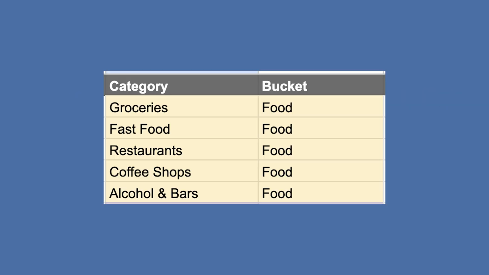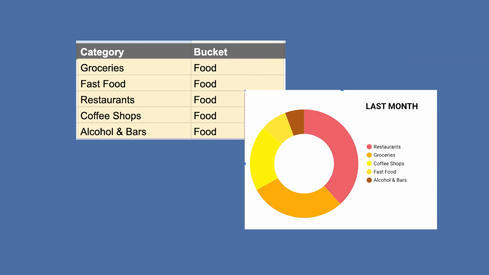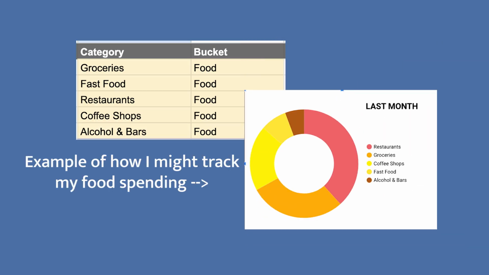So for example, the fact that I have 5 or 6 food categories is probably a bit much. But for me, having a bigger chunk of my food come from groceries that I buy and cook is one of my goals. And so is making sure that I'm not spending too much out on alcohol and drinking. Not that I drink that much, but just saying.